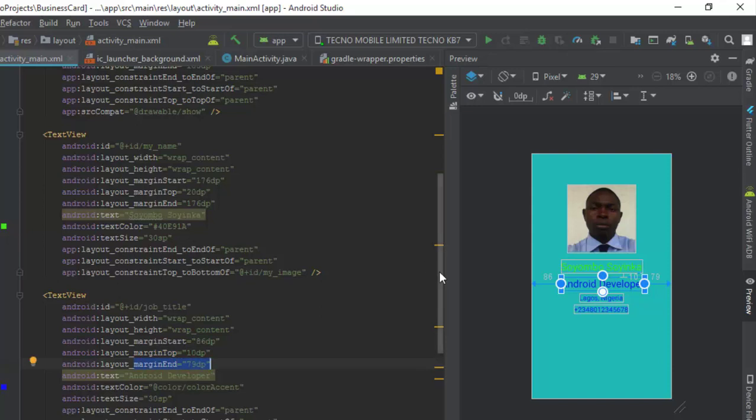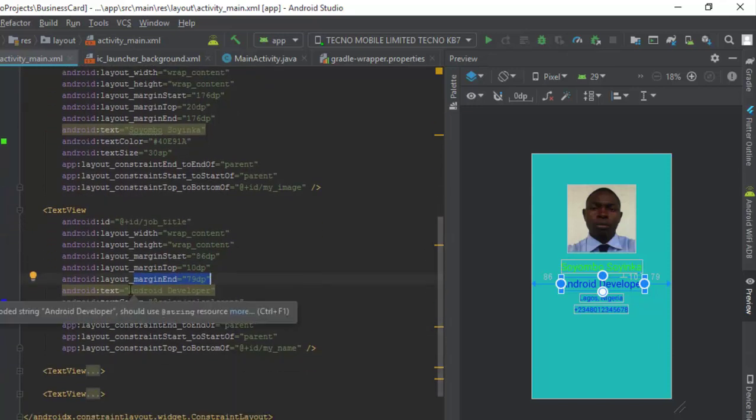I gave it a text which is Android developer. I set the color to color accent. If I wish, I can change it by clicking the button, the icon that is here. I also set the text size to 30 sp.